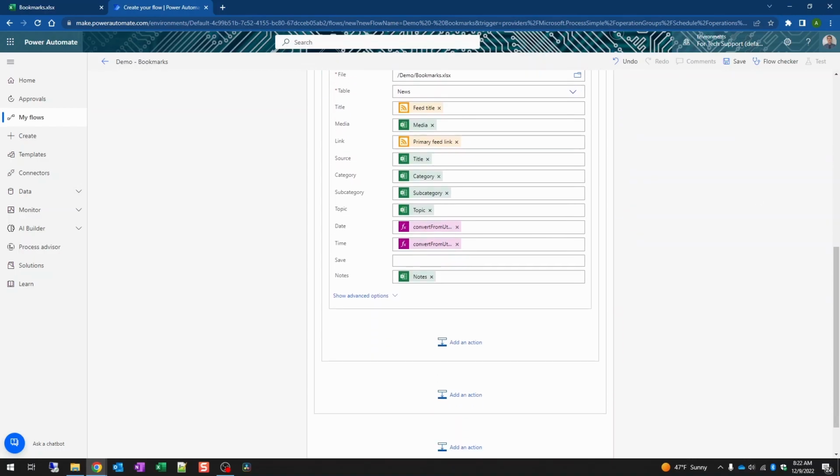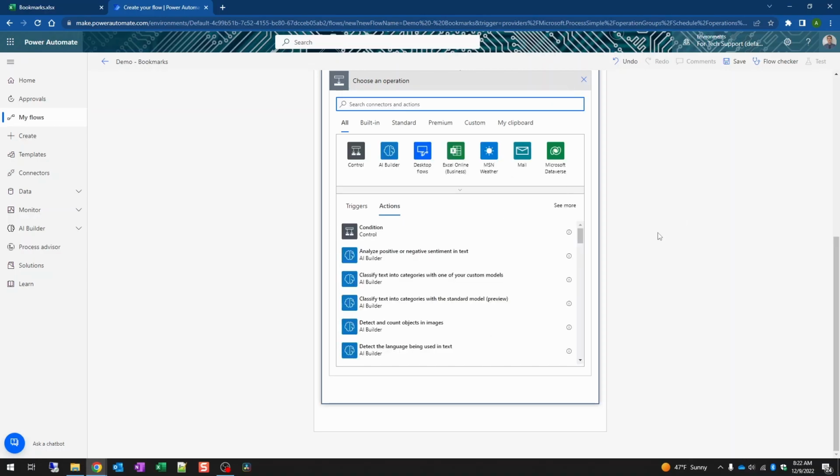And then underneath there, we're going to create a new action right here. And for this one, we're going to use the update a row.